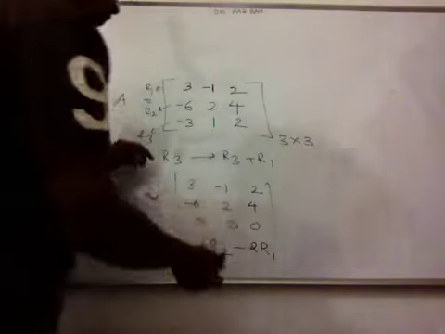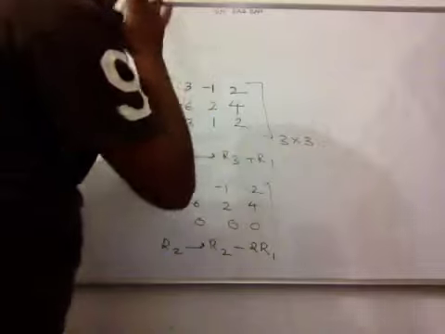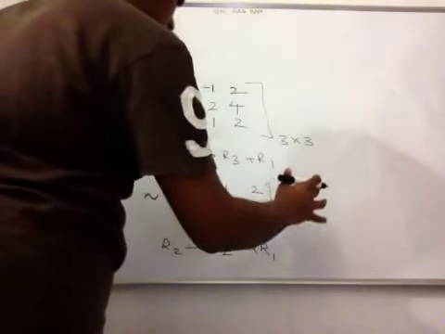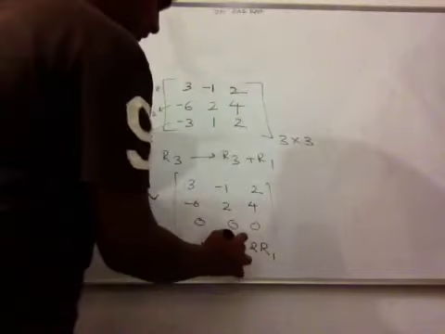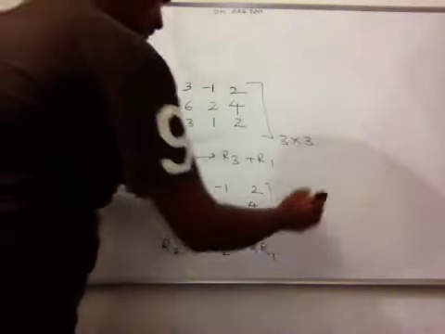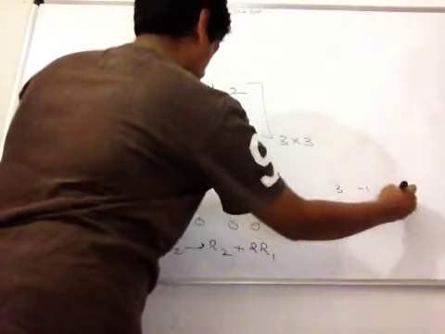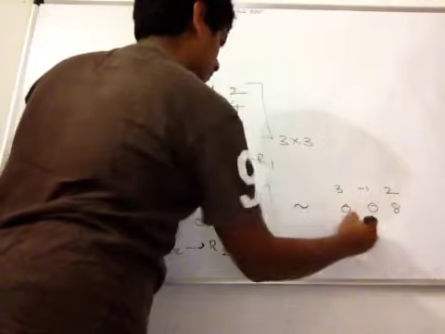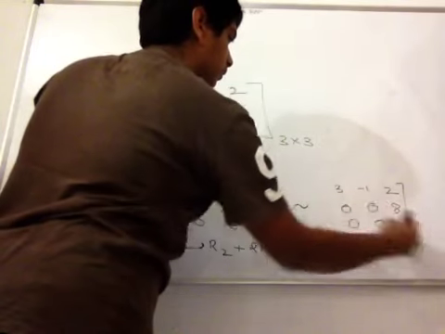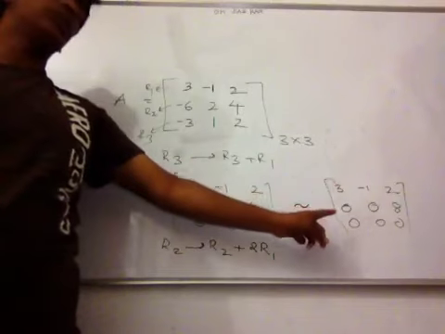So it's no use performing the row operation because the total row is not going to become zero. Even if you perform a row operation, you can just check it out. It won't be a total zero. You'll be left over with one element. Then that will be similar to 3, -1, 2, 0, 0, 8, 0, 0, 0. How many non-zero rows are there in the final matrix? There are two non-zero rows.